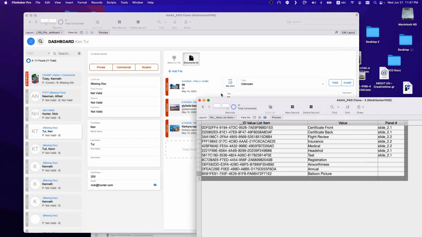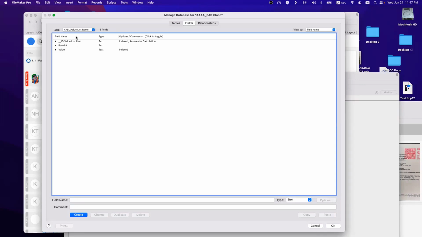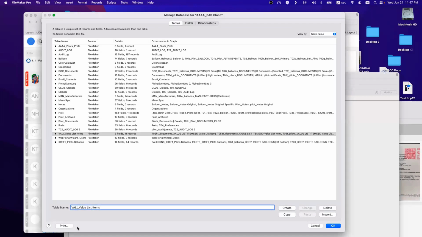So to do this, normally I have a table. Actually, let's create a table. I need a table named value list.